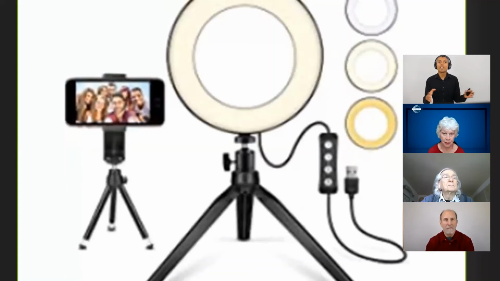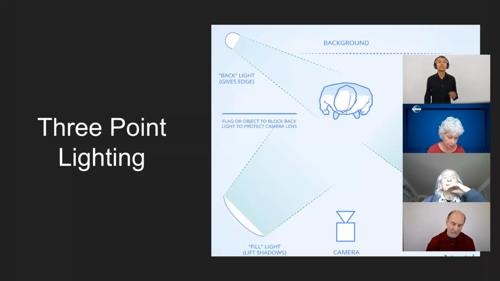If you want to have your own light, there are two types of light. One is called a ring light. This is just like $20 on Amazon.com. You can just put it in front of your laptop or something and you can have really good lighting on your face. The second thing I want to go into is the 3-point lighting. The 3-point lighting is a very uniform lighting, so it's easier for people to see and it also highlights your edges.